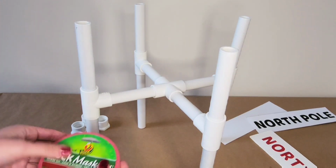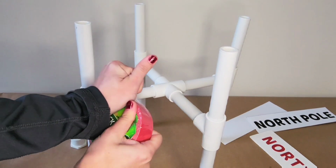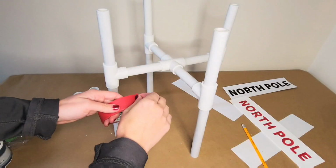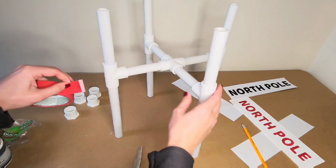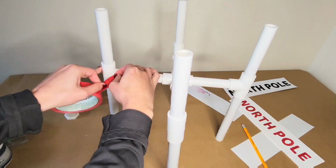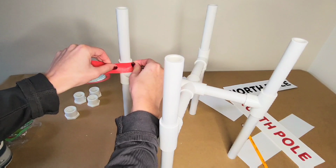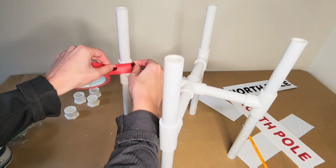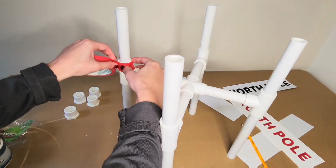Next up is going to be making the red candy cane stripes with the masking tape. So my original plan was to try to make it a swirly red stripe, more like a candy cane, but due to the size, it was kind of hard to get that shape. And also I realized since I wanted to take this apart for easy storage, that it would be better to have it all separate to remove the pieces individually.